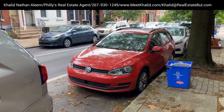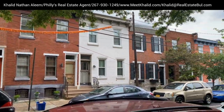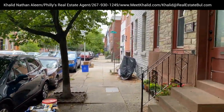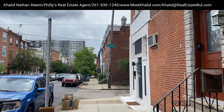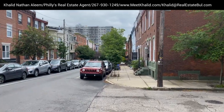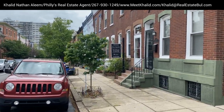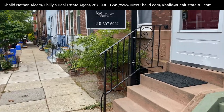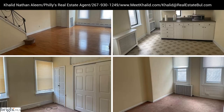The first house we're going to look at is 774 North 25th Street in the Fairmont section of Philadelphia. This house is going for a little under $410,000. It's a three bedroom with one full bath and one half bath. It's in a great location — a few blocks from the art museum, super close to Boathouse Row, and near many restaurants. It also has a private yard space with a full backyard. Now let's see the inside.